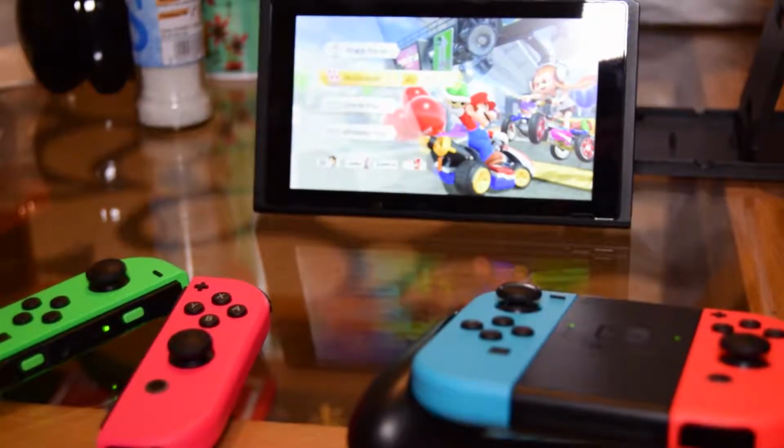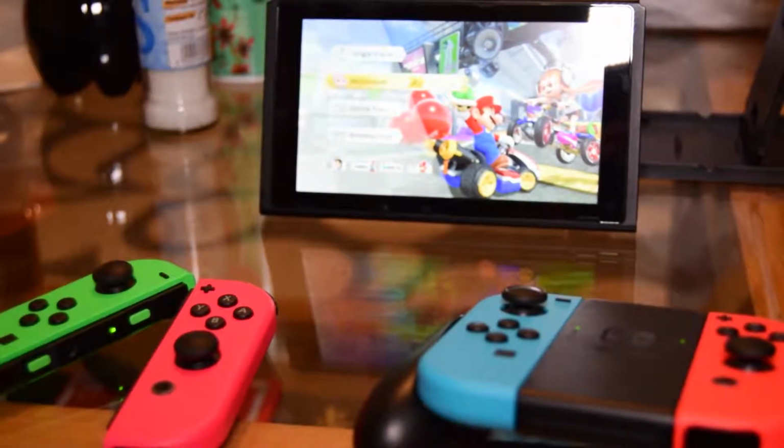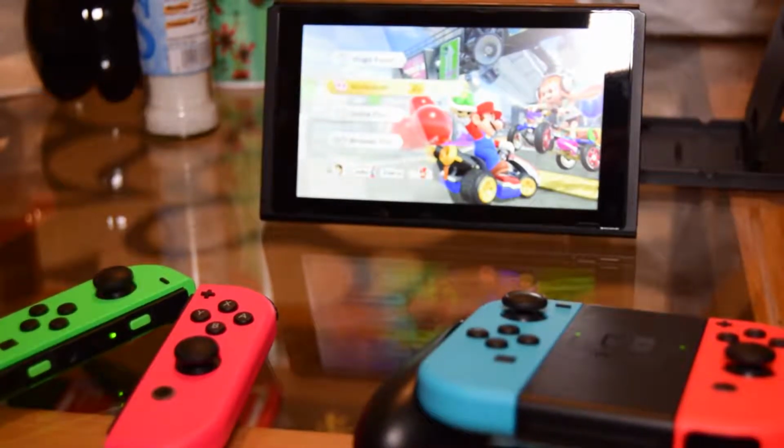There are more traditional controllers here though. We got all these third-party ones, with some being better than others, though I have not used any of these yet, and thus I cannot comment on them.